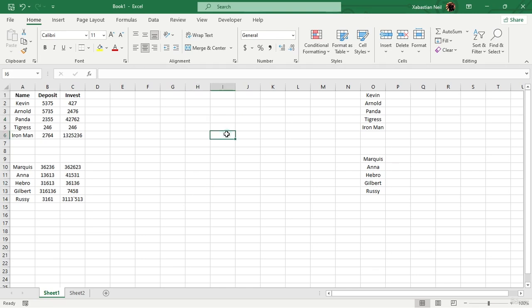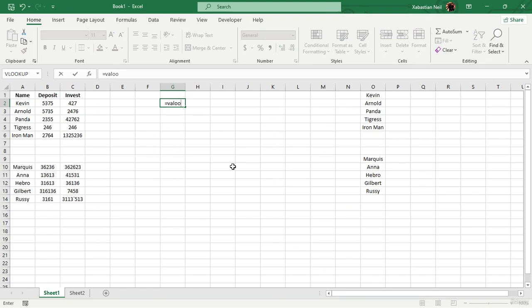Let's start off with this sheet again, and now you can see that there is some more data right over here, which is Marcus, Anna, Hebrew, Gilbert, and Rosie. Let's start off with VLOOKUP first. We know how to use VLOOKUP if you've seen the previous videos. So I'm going to type equal VLOOKUP, press tab, and let's say Marcus here.